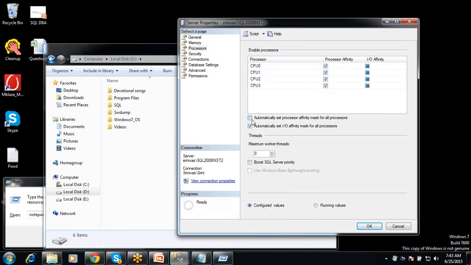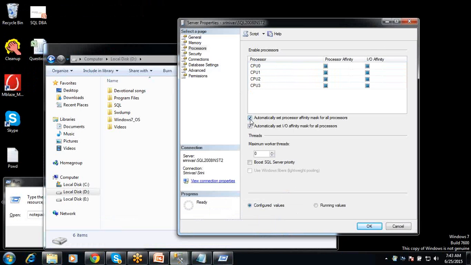So remove the automatically set processors, and if you select here, this means for this instance only CPU 1, CPU 2, CPU 3 are allocated. All these requests will be carried out by those 3 CPUs only. By default, keep it as automatically set processor affinity mask for all processors, as long as you don't have any specific requirements.